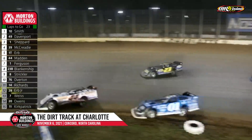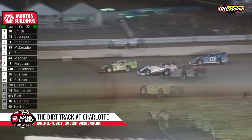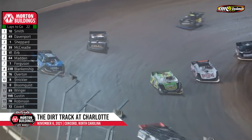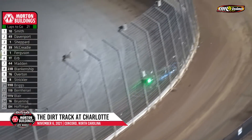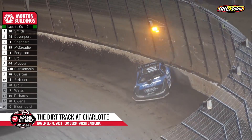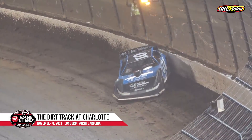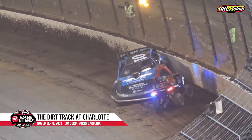Davenport will watch what he does. Tim McCready. Davenport may be content to ride in the tire tracks a little bit before he starts to make momentum. Halfway next time around. Oh — and Chris Ferguson and Tyler Erb come together, and Ferguson pays a huge price. They came out of four. Chris Ferguson and Erb slapped doors, and Chris Ferguson just took Mr. Toad's wild ride in turn one. Strickler coming to the pits. Weiss coming to the pits. Richards going to the pit area.